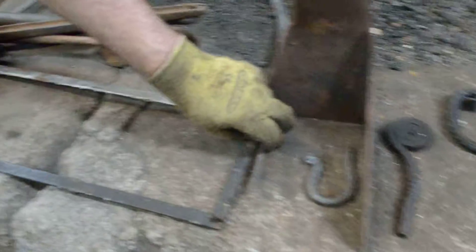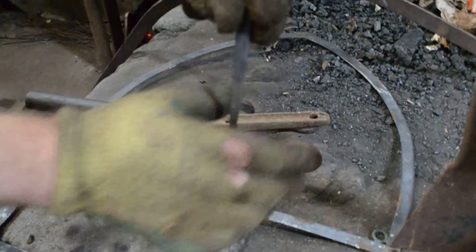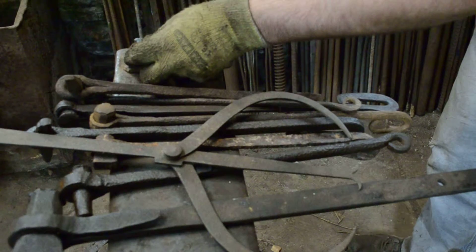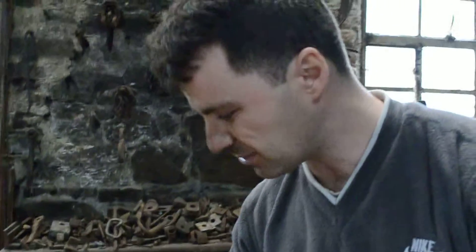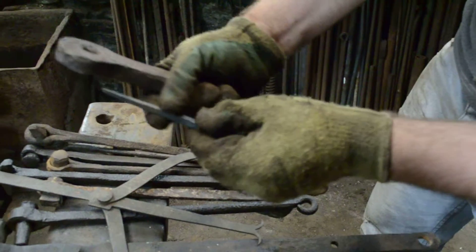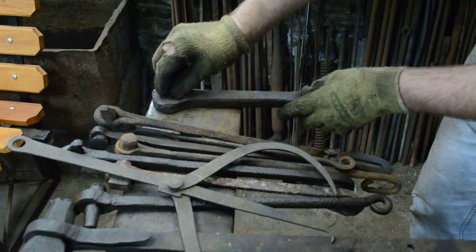They used to make their own nails here. Out of square bar they used to just taper it out to a fine point, then pop it into a little spacer in the anvil. You'd have a tool like that - the nail header tool - which fits down over it and gets caught around the point. You just flatten that out to get the head of the nail. I think that would probably be back in the great-grandfather's time - they might have needed their own special ones.